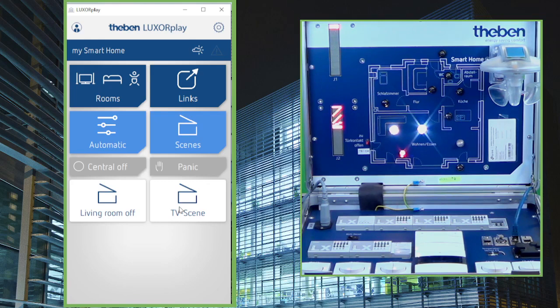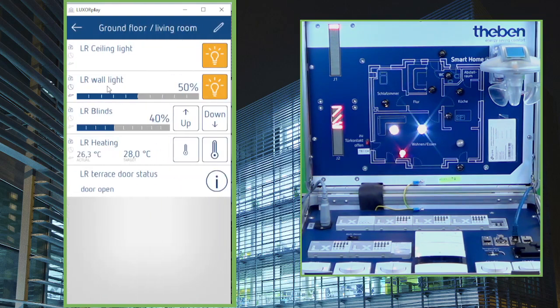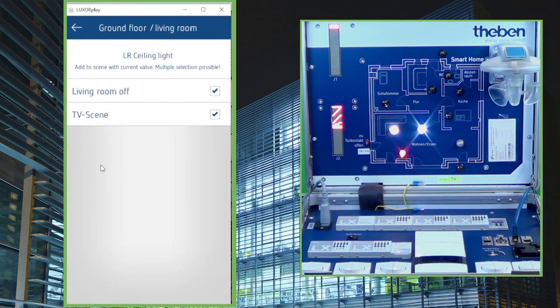Now what I do not like, in the living room, in my TV scene, is that the ceiling light is on. This should be off in that scene. So I will just go to that icon, click here and say I would like to modify the scene.